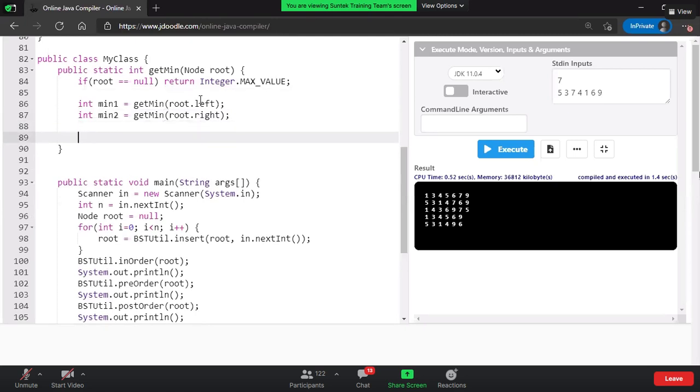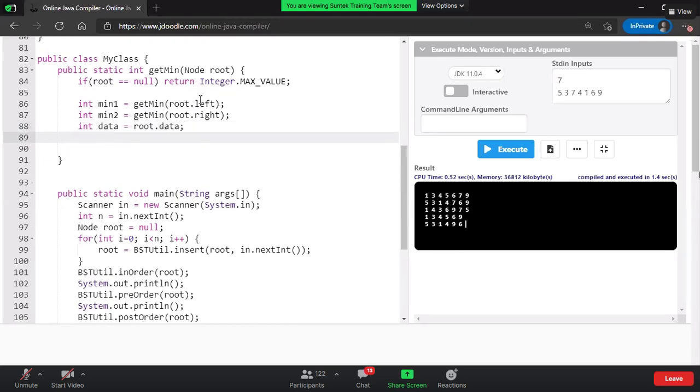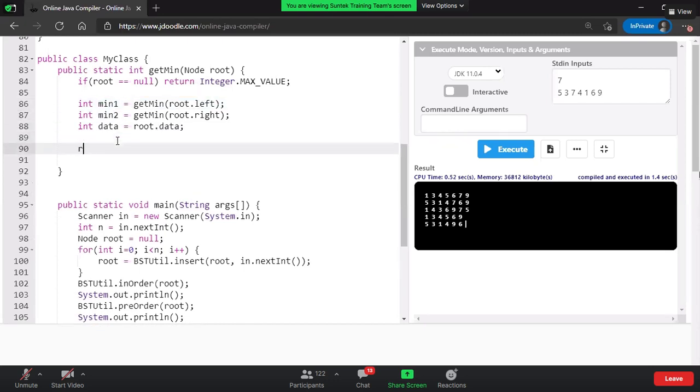So I will just return, and I have data also. Let's say data is equal to, I'm just writing it to make sure that you all understand. Out of these three variables, I have to find the minimum. How do I do it? Math.min of min1 comma min2. This will return the minimum of min1 and min2.